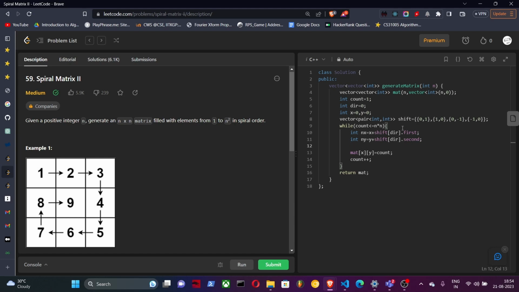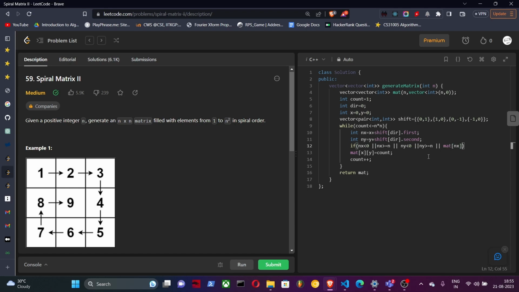So we found our new x and new y, but if this new x and new y actually goes outside, so we just discussed the conditions before, so let's just write them down. So new x is outside the boundaries, so it will be less than 0, or new x is more than or equal to n, or we have something like this, right? So the last condition is that we have the matrix, the value of new x and new y in the matrix.